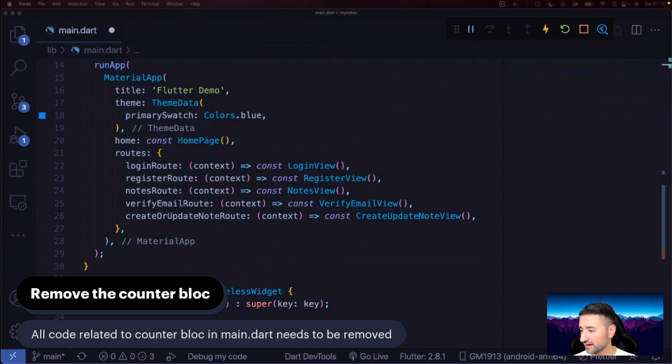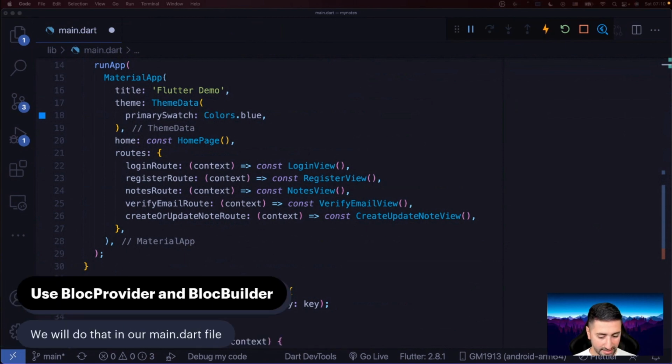So what we need to do now is to go and let me bring up the next caption in here. As you can see, now we need to use block provider and block builder, and we're going to do that in our main Dart file. So I hope you haven't jumped over the previous chapter, because I talked a lot in the previous chapter about block providers, block builders, block listeners, block consumers, and what they are, how they're different from each other. And there's a lot of information and material available online that you can read also about all these things.